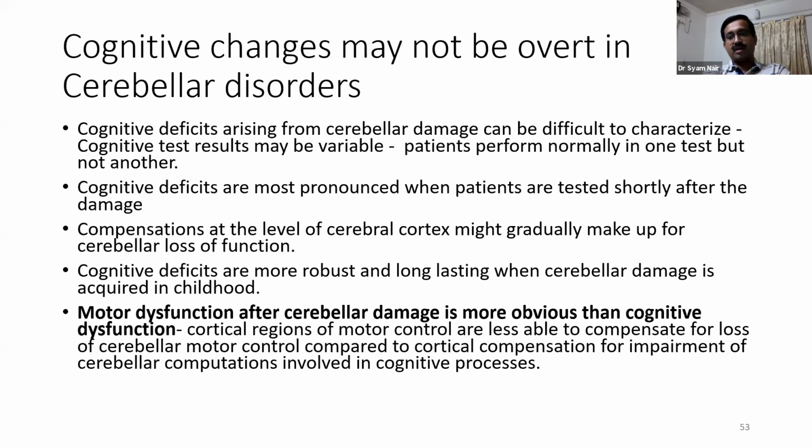So the cerebellum must play a cognitive role. And on testing patients, you will find abnormalities in cognition, but it is often not clinically evident, or it doesn't come as a symptom, because in the acute phase, very often patients are disabled by their motor deficits, and you will not be able to test. And the cerebral cortex is able to take over the cognitive functions very fast, so that in the subacute or chronic phase, it may not be manifest as a symptom. That is the reason why, even though the cerebellum has cognitive functions, it is not often very evident in routine clinical practice.